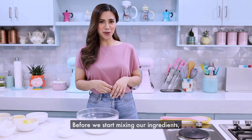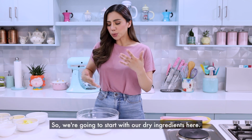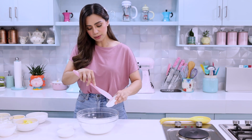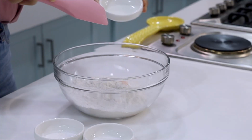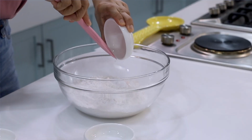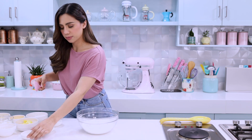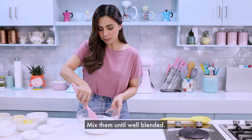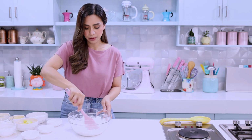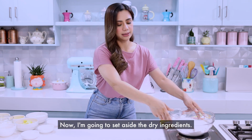Before we start mixing our ingredients, make sure to preheat the oven first to 180 degrees Celsius. Okay, so we're going to start with our dry ingredients here. I have flour, salt, baking powder, and baking soda. Mix them until well blended. Now, I'm going to set aside the dry ingredients.